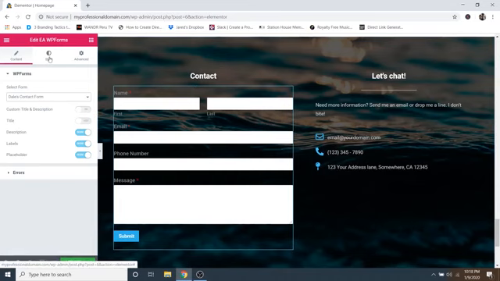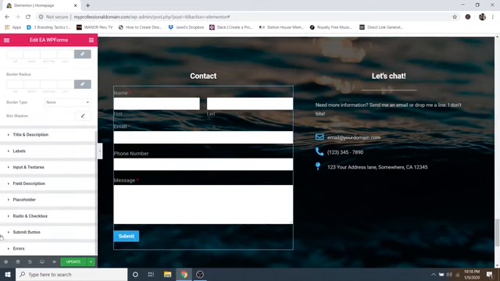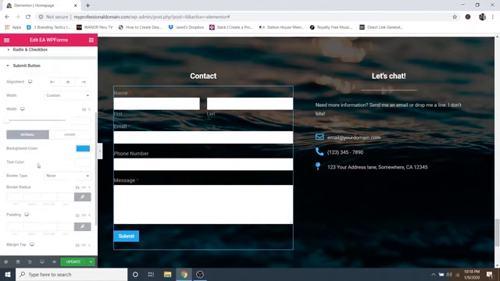And then if you go over to Style, here is where you could change like the submit button color and some settings with it. So if we just scroll down to submit button right here and open that up, and just scroll down again, you can change the alignment, so whether it's in the center or the right or the left. And then you can also change the width. You can make it really big if you want to, but I think small is fine, maybe something like 100.